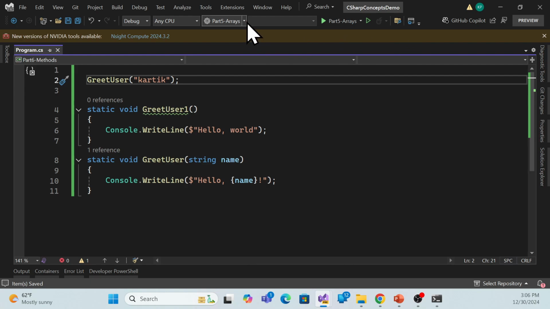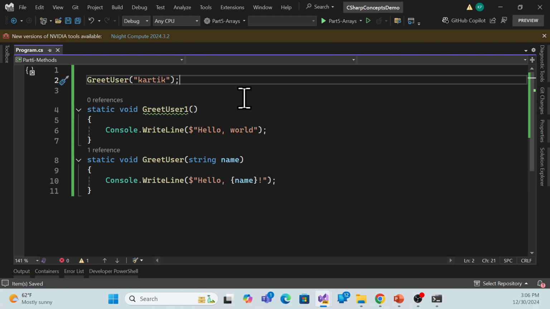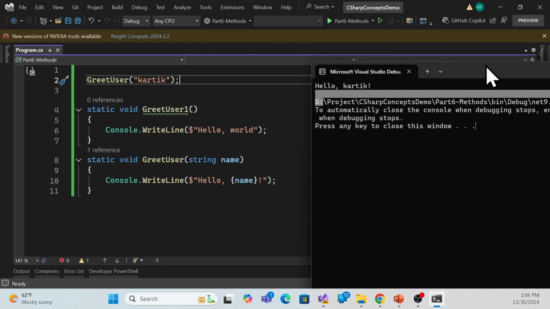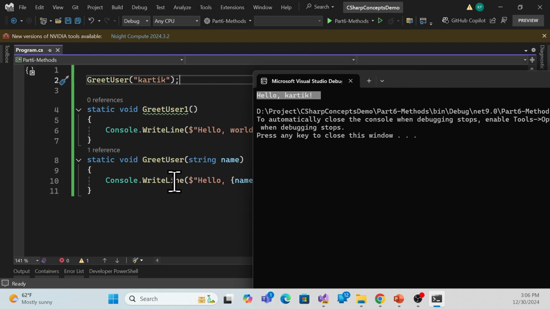Before running, just select our current project, Part 6 Methods, and run it. Now see, whatever input parameter I passed, Karthik, is concatenated and printed. This is the way we can declare methods with a parameter and without a parameter, without a return type.